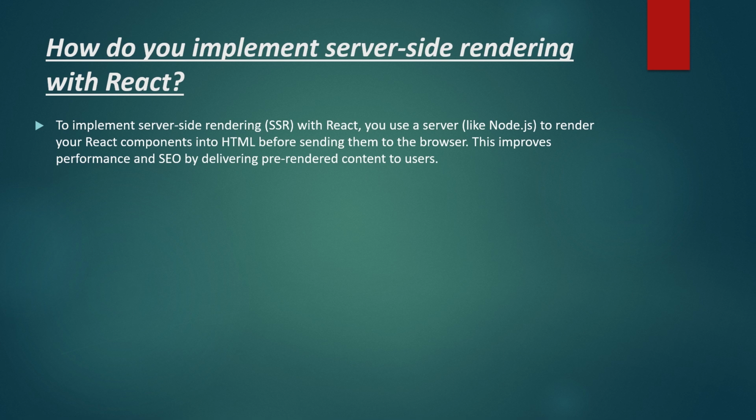Now let's move to the different question. How do you implement server-side rendering with React? To implement server-side rendering with React, you can use servers like Node.js to render your React components into HTML before sending them to the browser. This improves performance and SEO by delivering pre-rendered content to users.